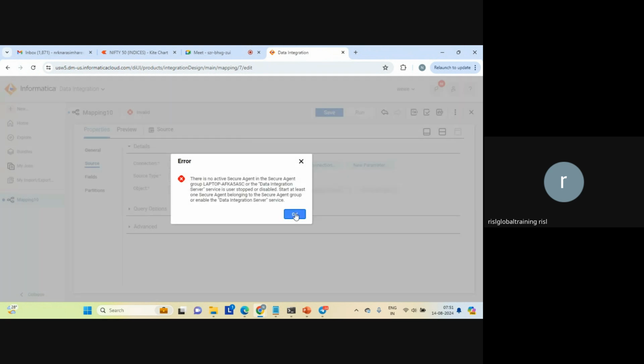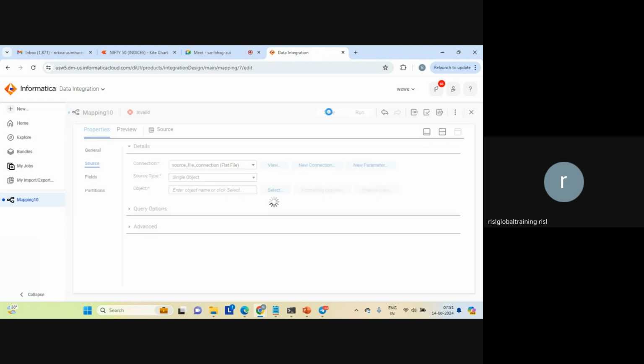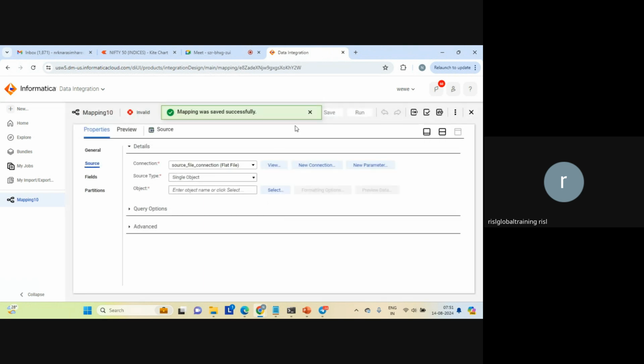Oh my goodness. It will not be saved. Okay, fine. It will not be saved successfully. So what we need to do is restart this.